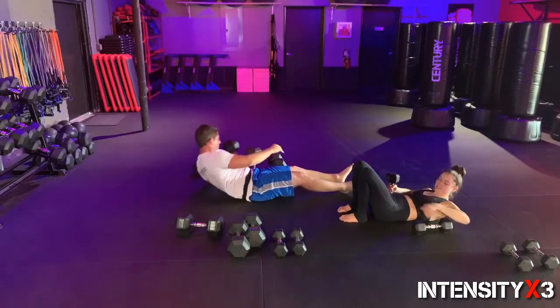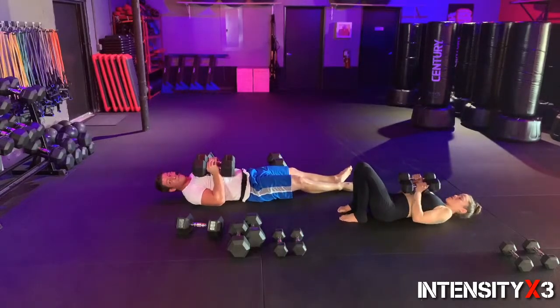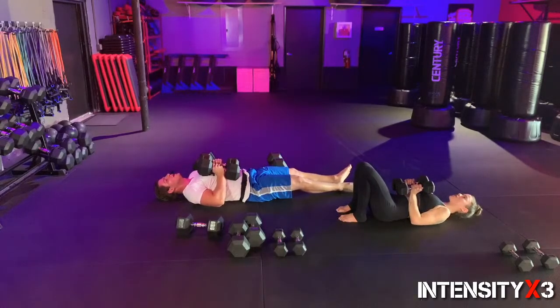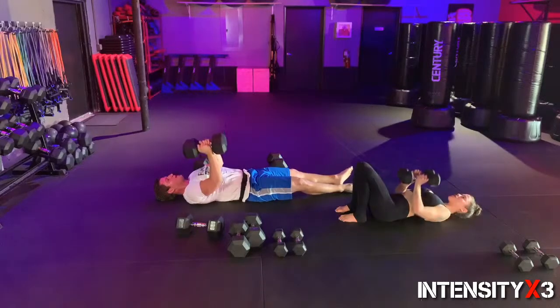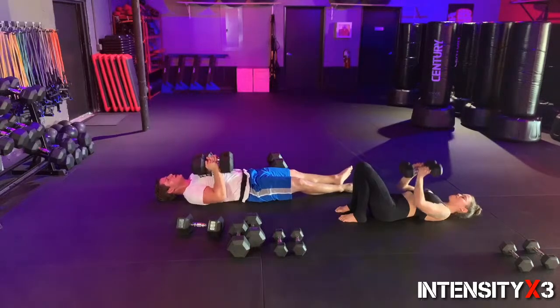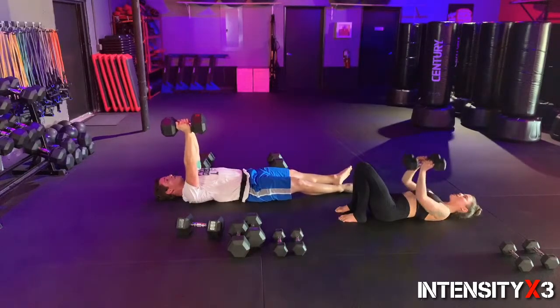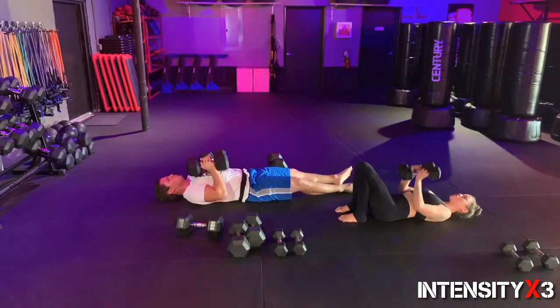Rest. All right, team. Close press. Again, starting right in the middle of your chest, pressing straight up. We're going in 3, 2, hit it. Really focused. Think about squeezing with the chest to get those weights up. You got 5, 4, 3, 2, 1.